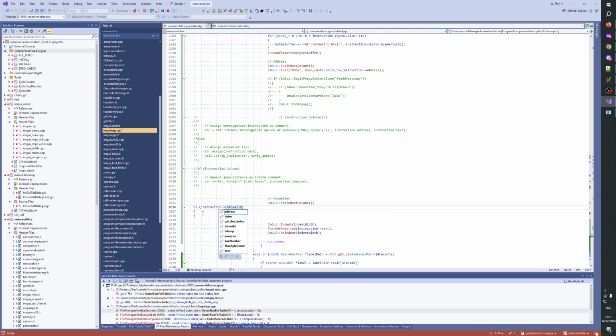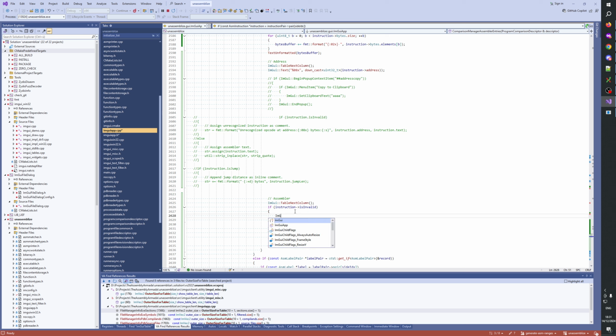So if instruction is invalid, then we do ImGui text unrecognized opcode.